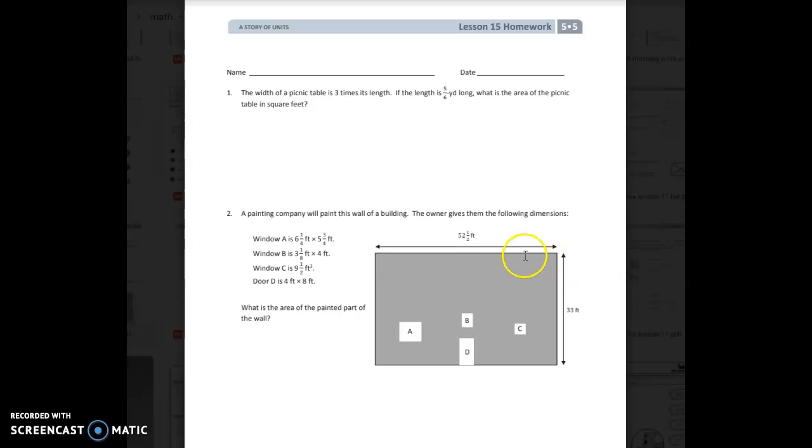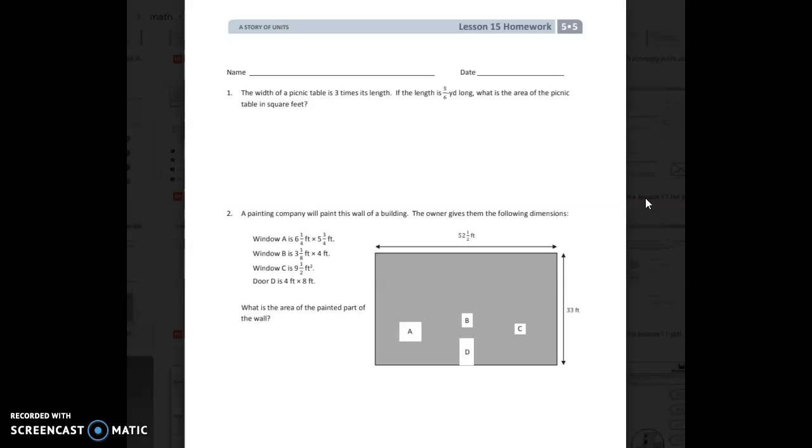For today's homework, you're going to have to find the measurements. Sometimes they're just going to give you an equation and you have to find the measurements. So I'm going to help take you step by step in case you're confused on what the question is asking. I'm not going to solve it for you, but I am going to tell you what they're asking for so that you can pause this as you go and do your homework. This is the homework sheet and you can go through step by step with me.